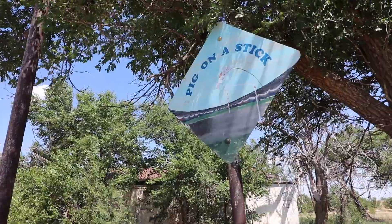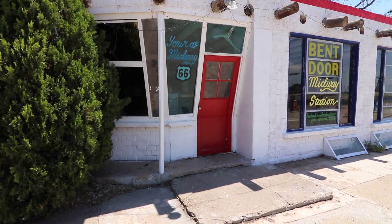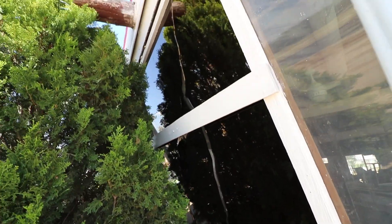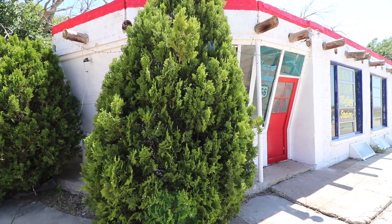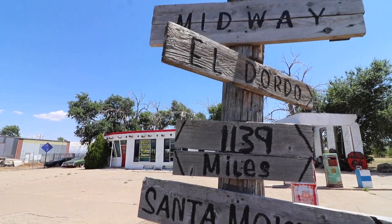Of course coming to Adrian, we can't forget about the bent door at the Midway Station. No matter how many times I see this weird bent door, I just feel so happy. This place was built in 1947 partially out of an old air traffic control tower from an army base right after World War II. It's a lot easier to tell without that tree in the way. For the last 10 or 11 years they've been saying they're gonna restore this place. Hopefully that comes true — I just like to check on this place every time I come through.